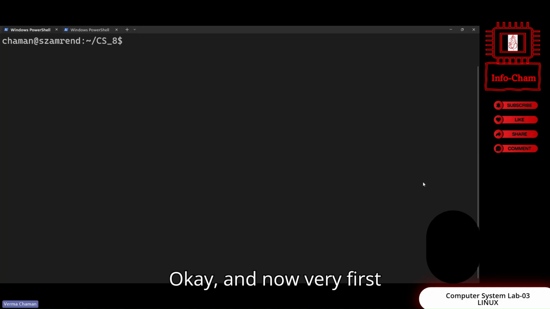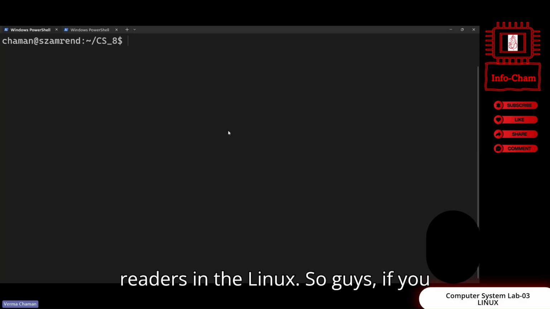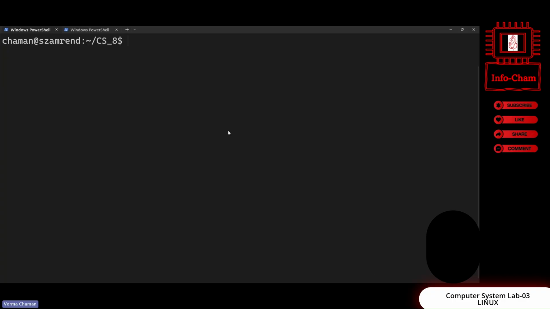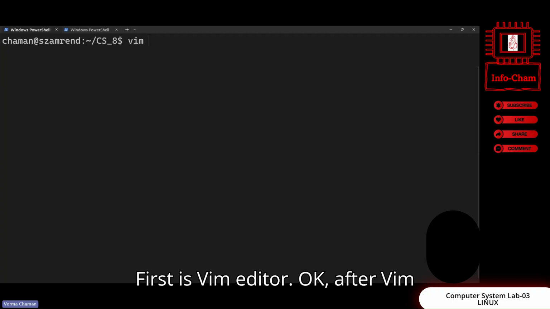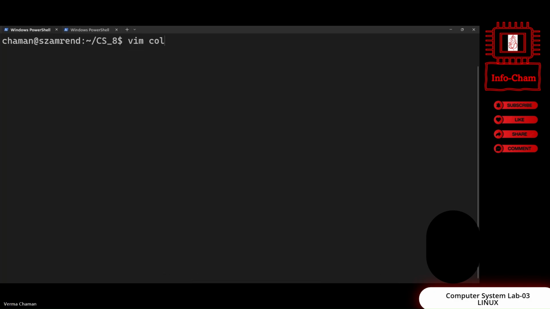Now the very first part is the editors. We will use scripting very soon, but before scripting we should know what editors there are in Linux. If you remember, last week I discussed a very important editor, the Vim editor. After vim you give your file name, for example colors.txt.